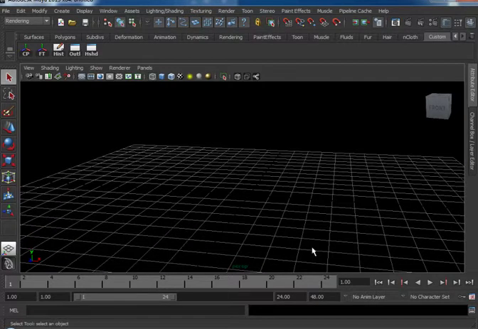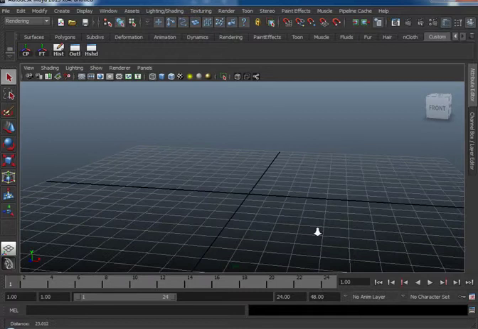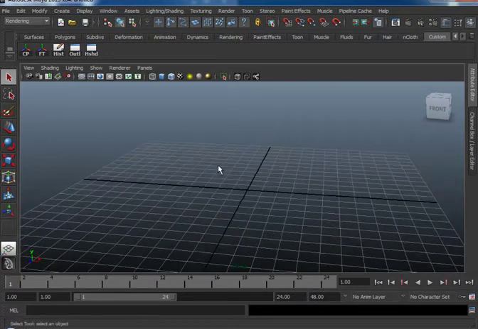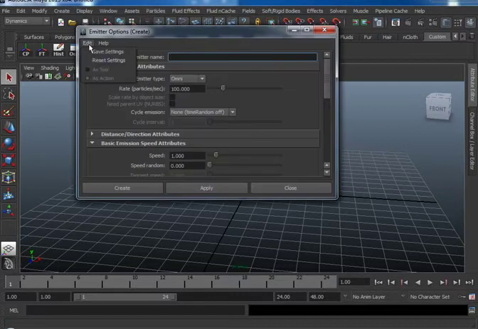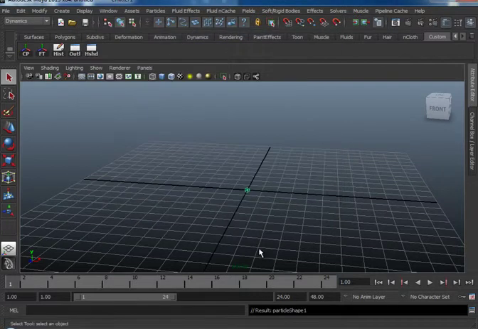So here let me take one emitter. I'm going to hold H and left mouse button, go back to dynamics, go to particles, create emitter, reset everything, and then hit create.